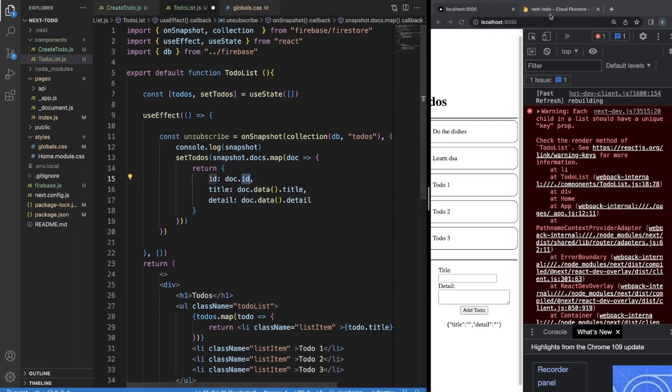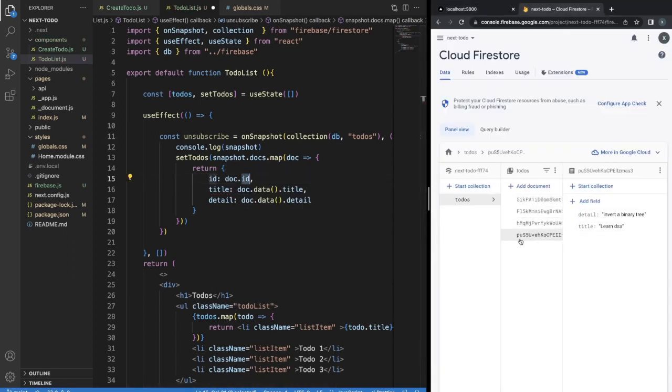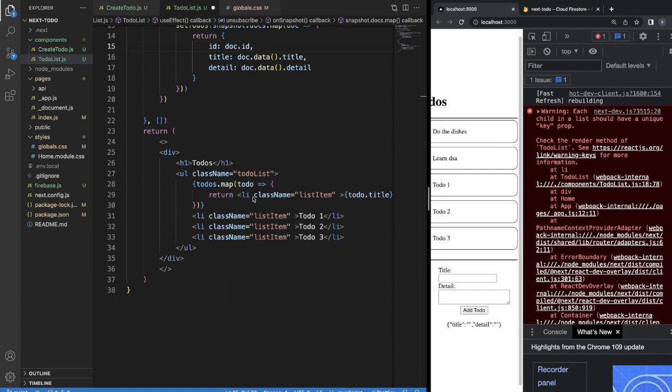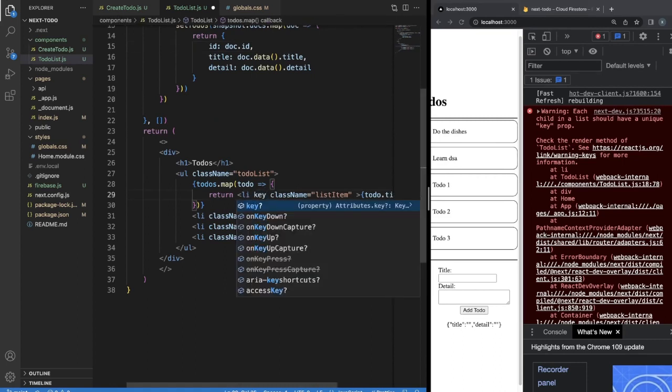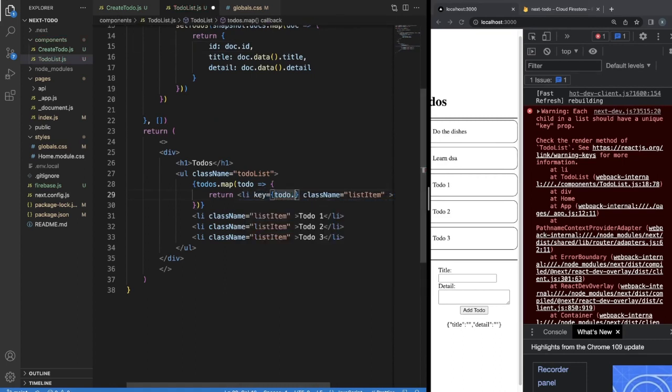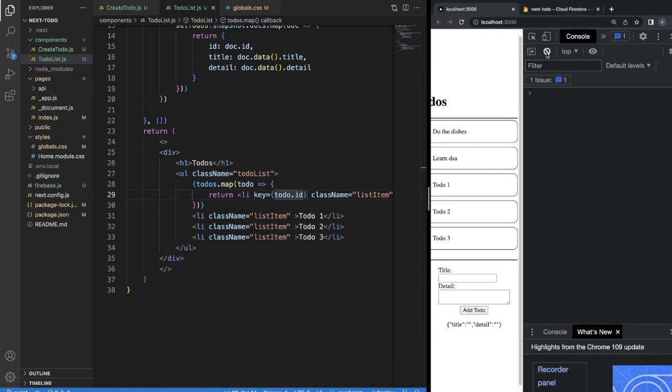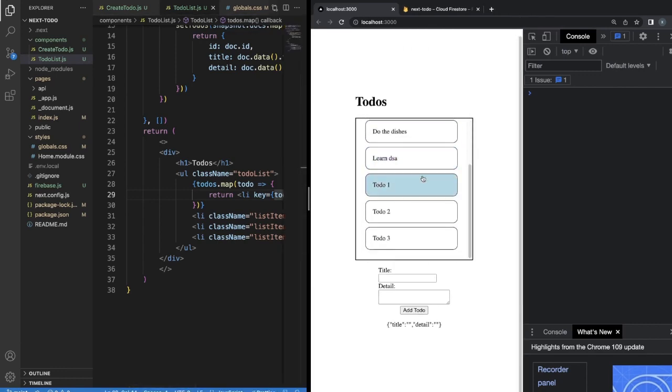This ID is the IDs you're seeing over here, the auto-generated ones. You don't need to call the data method to get the ID. It's available automatically. So now over here, we can say the key is the todo.id. So now if we save, that warning should go away. So if we clear our console, we're not getting that warning anymore, and our to-do app works just fine.